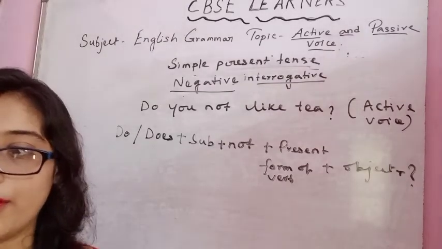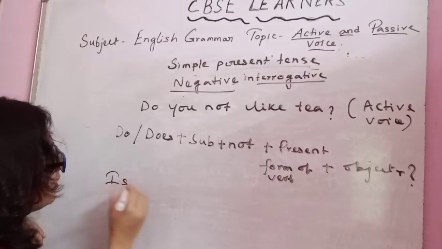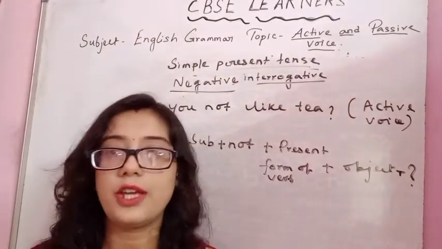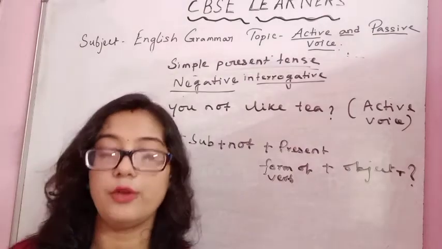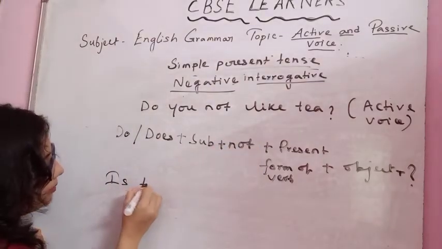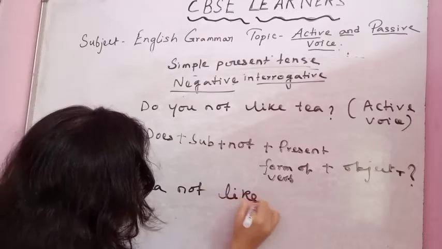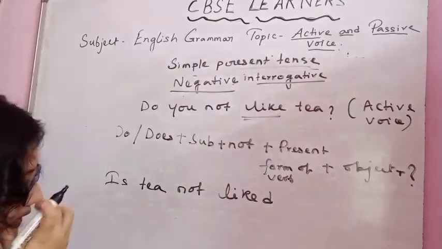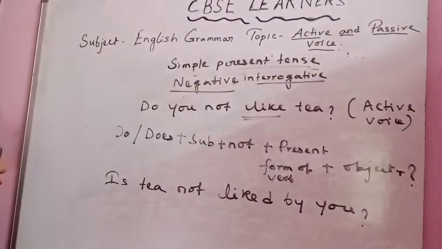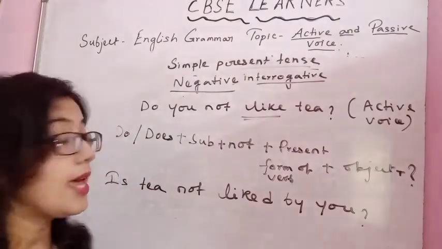Next we will see the passive voice. How to convert it into passive voice? Same thing, we'll take the be form to ask the question in passive voice. Now see, some people prefer to ask, do you not like tea? Some people ask, don't you like tea? So if don't is there, you use isn't. Isn't tea liked by you? If you are using do you not, then use is tea not liked by you. Okay, so is will bring the object first, is tea, then we'll use not, then we'll use the past participle form of the main verb, that is liked. Is tea not liked by you. So if the question is do you not like tea, then you can convert it into passive like is tea not liked by you. If the question is don't you like tea, then the question will be isn't tea liked by you.